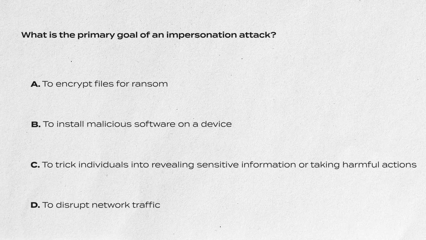So, as mentioned before, impersonation is a pretty generic term, and these attacks come in many different forms. We're going to cover a lot of these attacks and these methods in more detail throughout this section. Let's end this video with a couple of quiz questions. First question, what is the primary goal of an impersonation attack? Is it A, to encrypt files for a ransom, B, to install malicious software onto a device, C, to trick individuals into revealing sensitive information or taking harmful actions, or D, to disrupt network traffic?